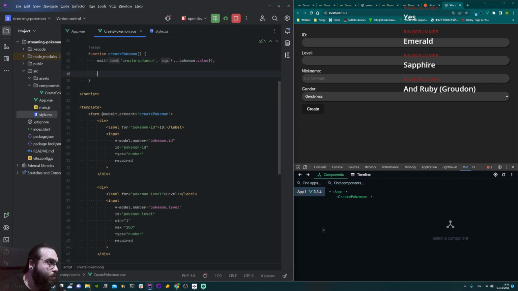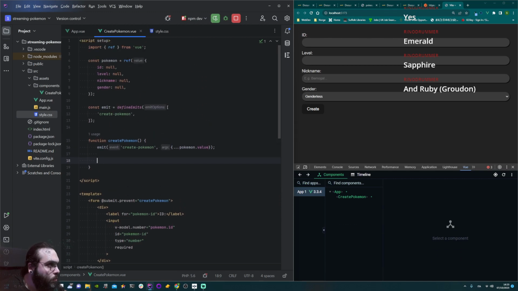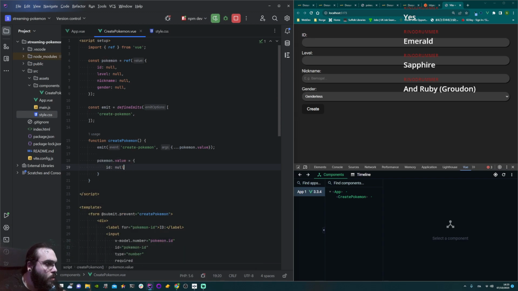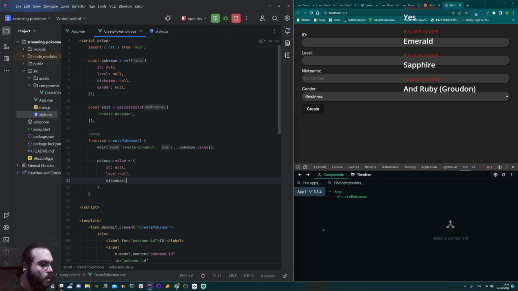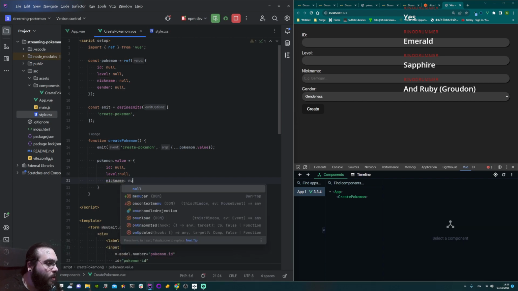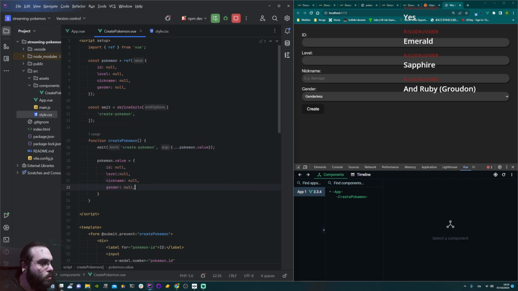Actually, let's reset our form once we submit the event. I think we should do that. Which we want just to have this back basically. So we're just gonna say again Pokemon.value ID null, level null, nickname null, oops, nickname, don't know how to spell nickname anymore, null, gender null.